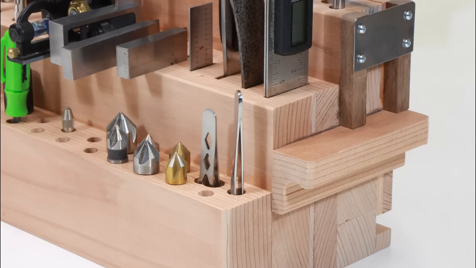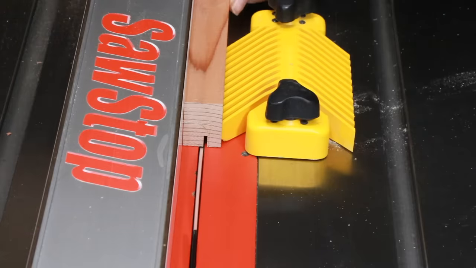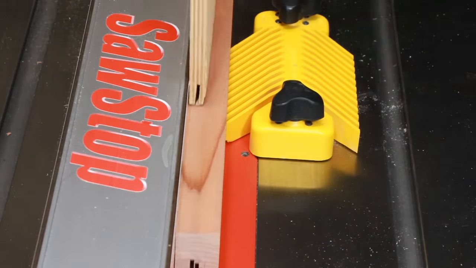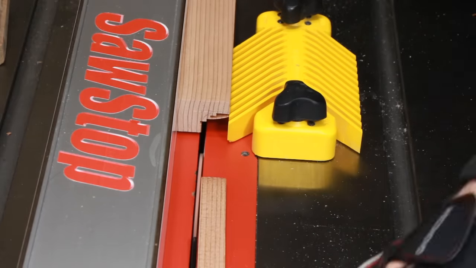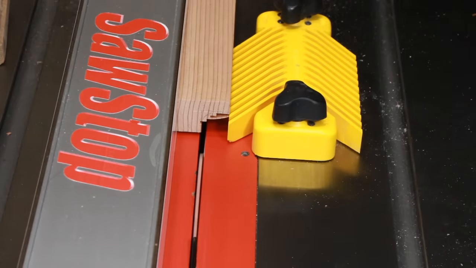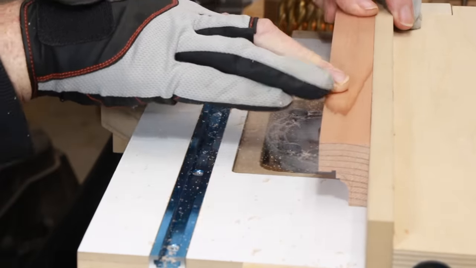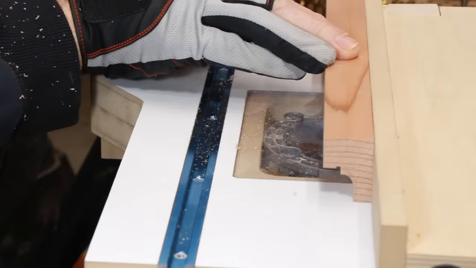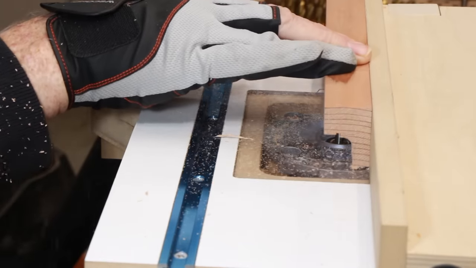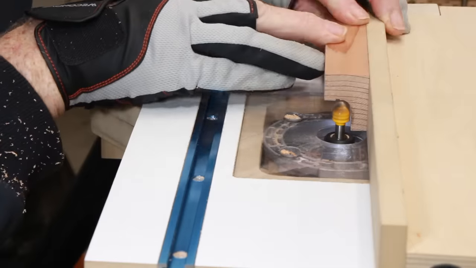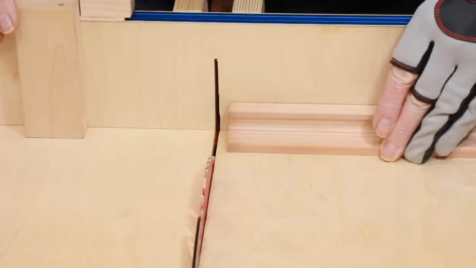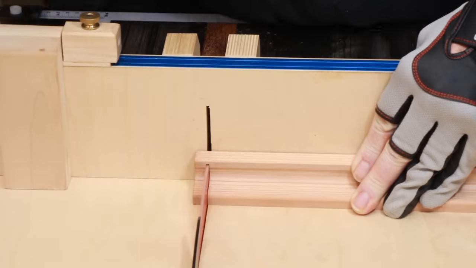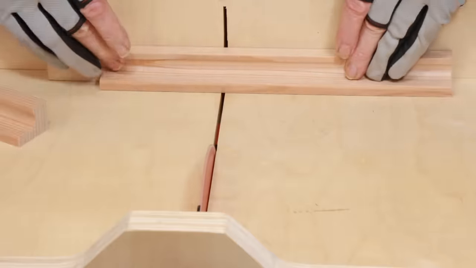I made two handles, which make it much easier to pick the fixture up and move it across the shop. To shape the handle stock, I cut away enough wood from a rectangular, nearly square strip to give it a roughly L-shaped profile. I then used a half-inch or 13mm core box bit to create a smooth round recess, adjusting it both up and down and side to side. A larger bit would have been convenient, but I didn't have one that fit this router. When I had a shape that felt right, I cut the handles to length and simply glued them to the sides of the case.